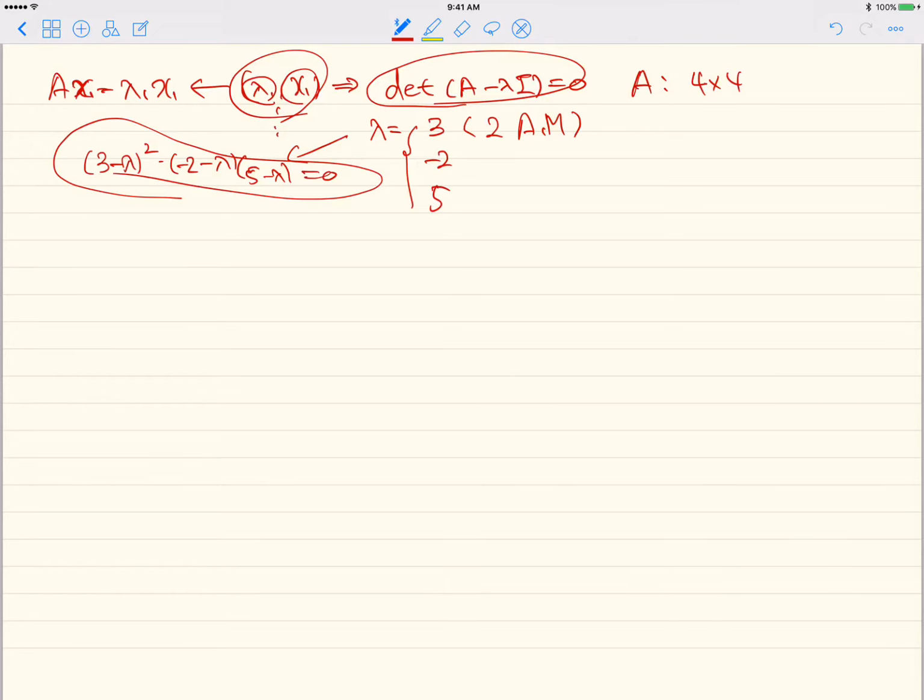So that was your characteristic polynomial. What was the next step? For each of these eigenvalues, we compute the corresponding eigenvector by setting (A minus lambda I) times x equals 0. So we basically solve this homogeneous linear system, right? Now let's consider the basis or the dimension. What was the definition of the dimension? You first obtain the basis vectors for your subspace, and the number of basis vectors is called the dimension of that subspace, right?